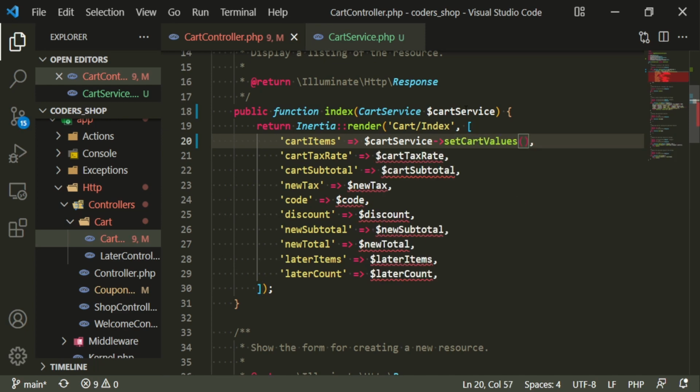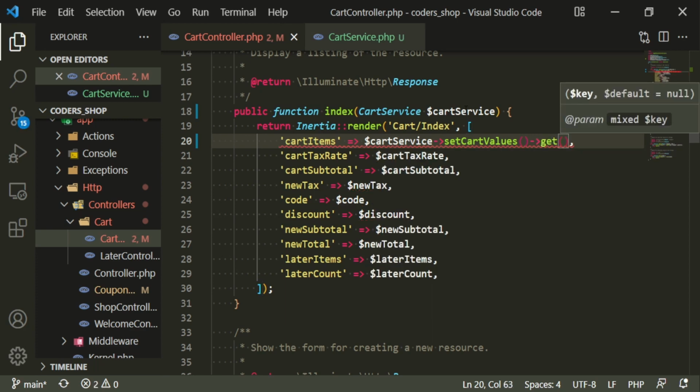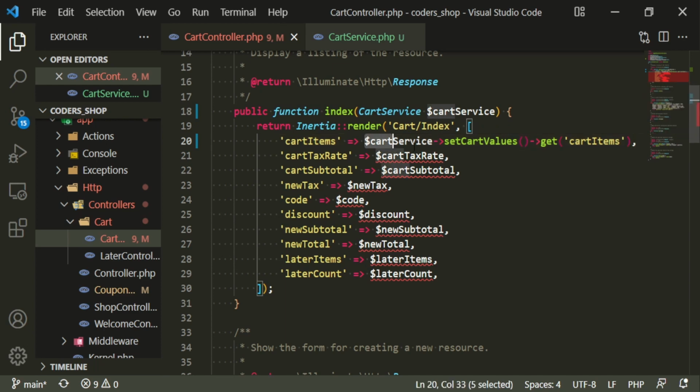As you can see, as we're typing it, it's showing, which means the project itself is reading and interpreting it. So get cart items. That's all it is. The variable is now basically this, and that's coming from the cart class. Okay, so let's go ahead and do the rest of them. I'm going to copy this one.